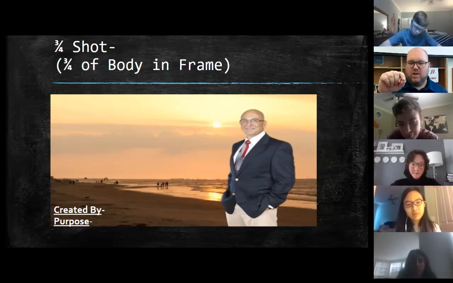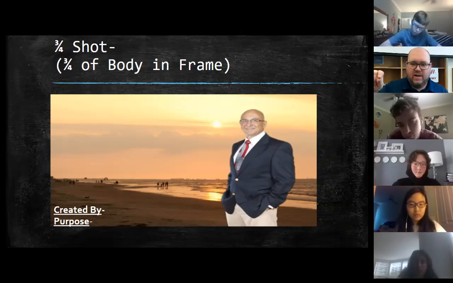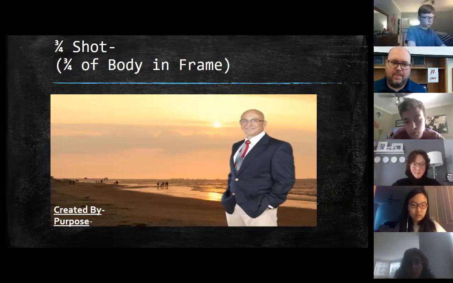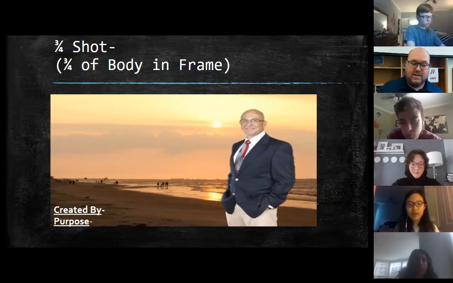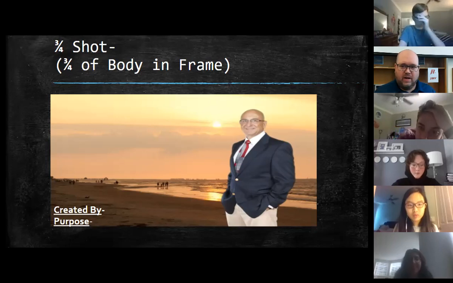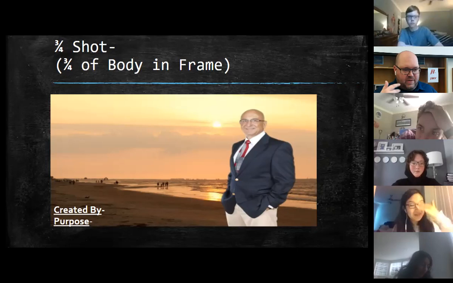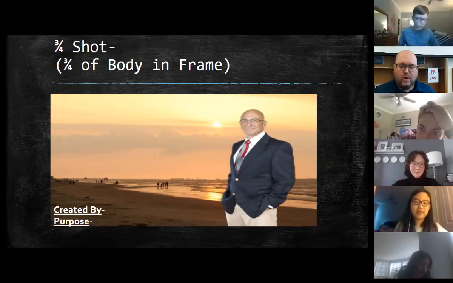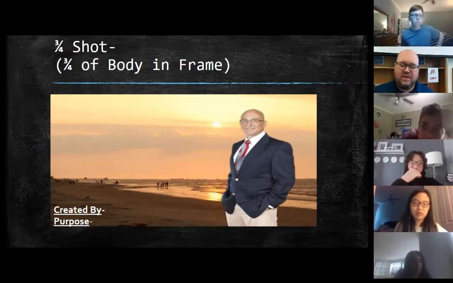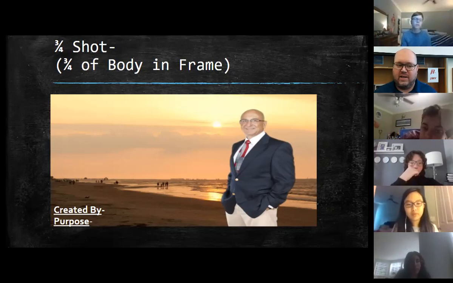So for our second bullet under created by, we're going to put human, and then a little dash after it, and we're going to write down from the knees up. This particular shot is taken from an advertisement from a realtor on Emerald Isle. He was trying to sell me beachfront property, and then he learned I was a teacher, and he walked away very quickly and realized that teachers don't have any money for beachfront property. But anyways, looking at this guy, we're going to show the top 3/4, so that means from the knees up. It doesn't have to be exactly at the knees, but we're getting that general idea. That's what this is called, a 3/4 shot.